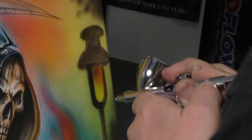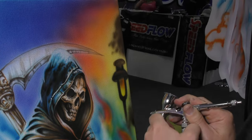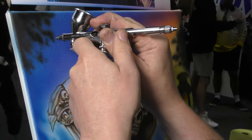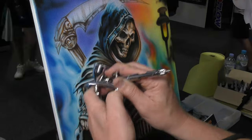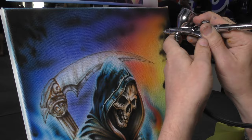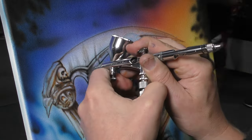Bring in the detail to the lantern. Again, just up nice and close to shape it and then blending out. I'm not going totally over the top of it, so I'm still leaving some of that sepia brown in there. Adding some clouds in with that transparent black, and then further shaping those flames. Adding a little bit of a skull within the top of the sigh.